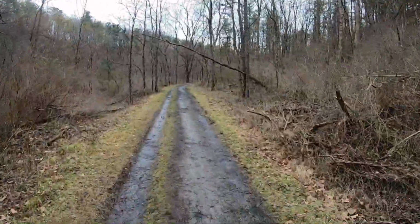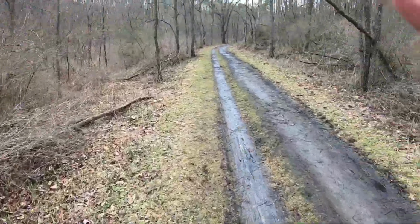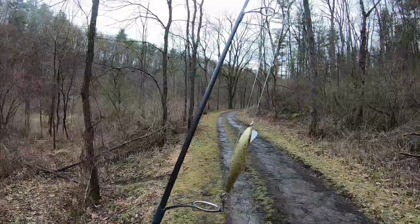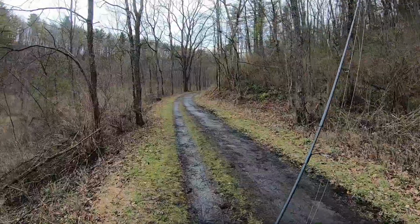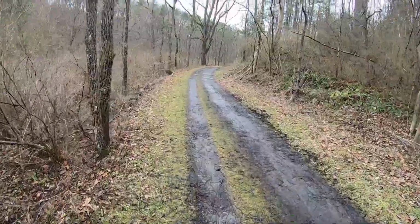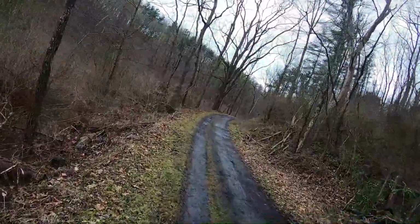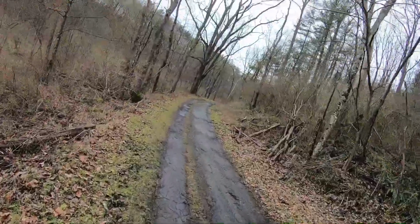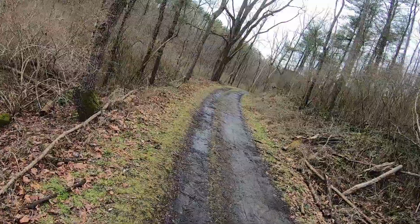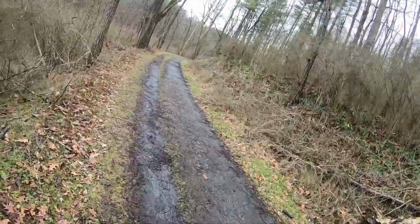All right, so in this short little fishing session, we set out to prove that I personally could catch a wild trout on a plug, a nice brown trout colored Rapala. And I did. I managed to get a nice, probably 12, 13 inch, maybe 14, but I'll say 12 inch wild brown trout. And then another was probably around 8 or 9 inches. So yeah, excellent. I think that's probably all we got for today.